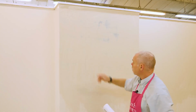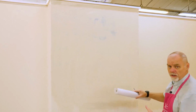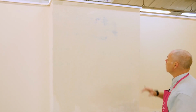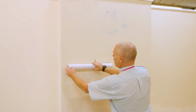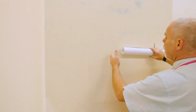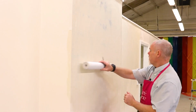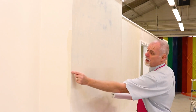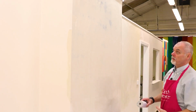And now I've put this one in earlier because I was having a think, because it's a chimney breast wall. A chimney breast is generally the feature in any room. So that is where we would normally start, especially with a pattern paper. Quite often we would come straight down the centre and have 2 rolls either side. This is slightly too large, so it's not working that way. We'd end up with 2 in the middle with a tiny little gap either side. That won't work. The paper will lift.